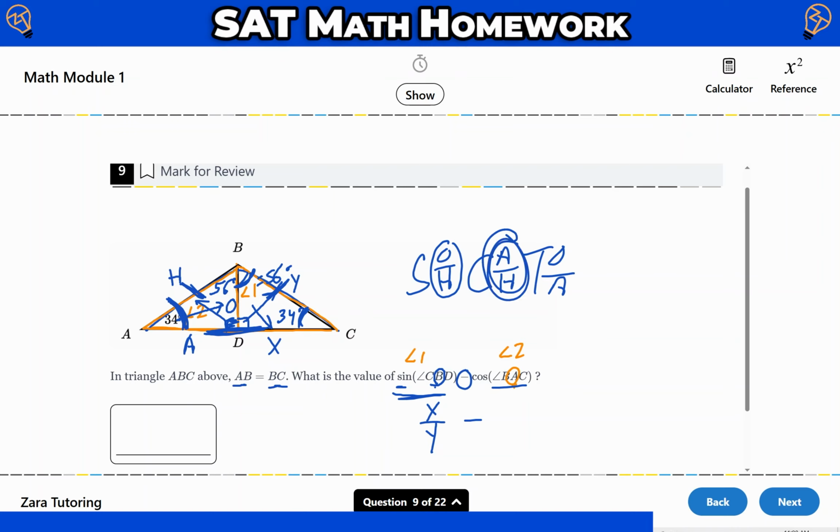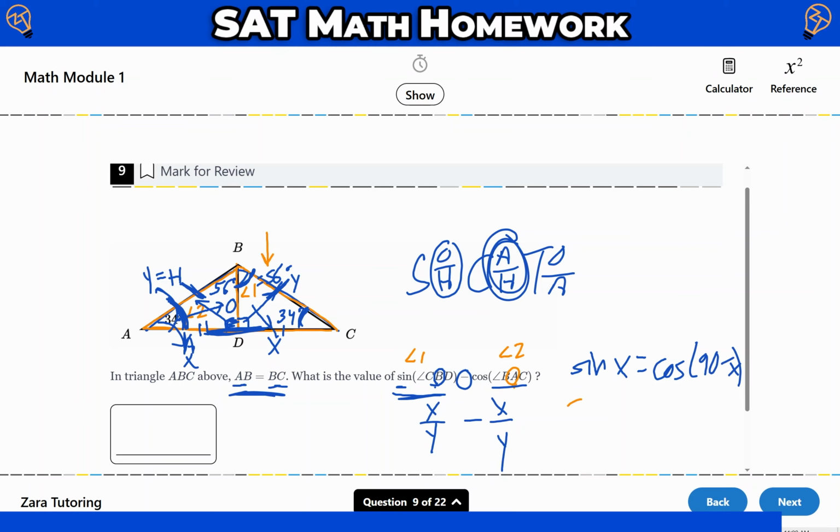So if we do adjacent over hypotenuse, because of the fact that this is x right here, and we've established that these triangles are congruent, you know that this is also x, and then the hypotenuses are congruent as well, as we established at the beginning, so we'll call that y. And so if we do adjacent over hypotenuse, we get the same thing. And the key concept there is that the sine of any angle is equal to the cosine of its complement. So in this case, sine of 56 degrees is equal to cosine of 90 minus 56, in other words, 34 degrees, which was right there. So we get our answer when you subtract anything minus itself as 0.